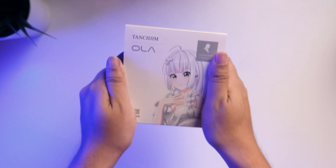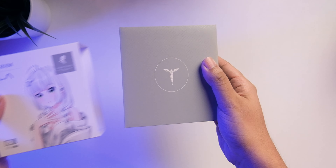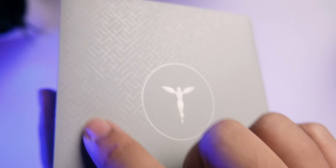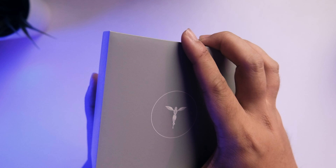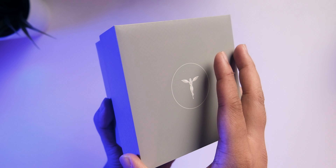This appears to be the tuning we're getting. The box overall is very nice — very Moondrop-ish in the overall presentation. Opening it up, you're getting that texture at the side and the logo, which is present throughout the unboxing experience. The attention to detail from Tanjim is really, really nice here.